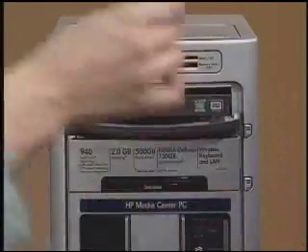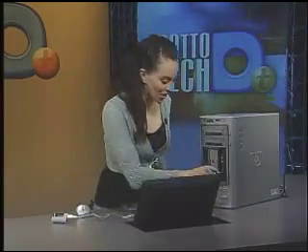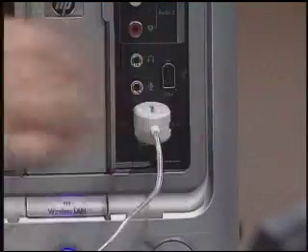Here's how it works. First, of course, you want to put the CD into the CD drive — so we'll put that in there. Now I've already got the cable connected to my MP3 player. Next, we want to connect the other end into the USB port on our computer.